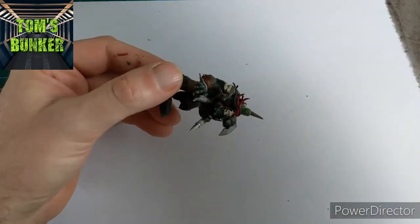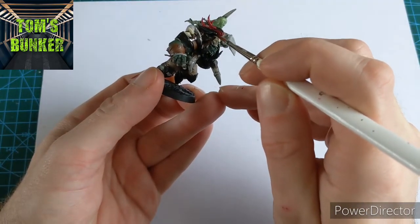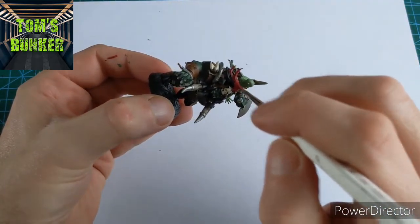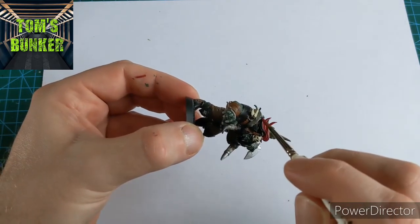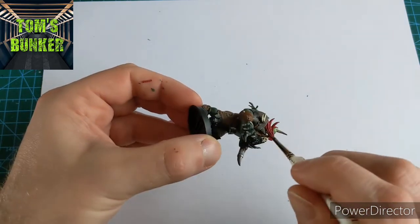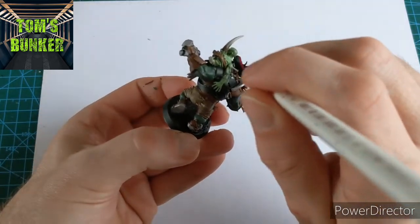Ooh, I've gone onto his little taffel, so we'll just wash our brush, just drag that across a few times. There we go. So he's really coming together, so to speak. And this is just a base coat.